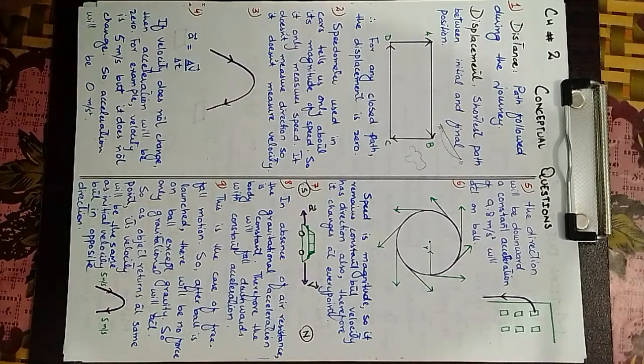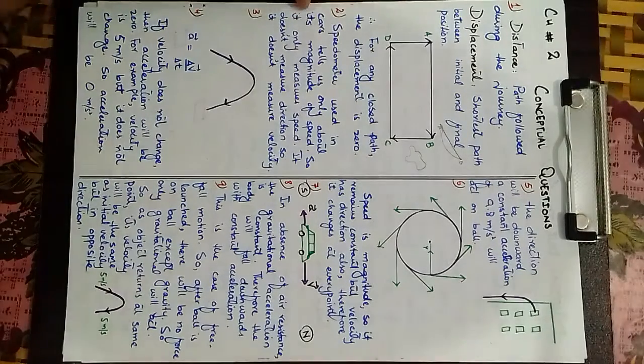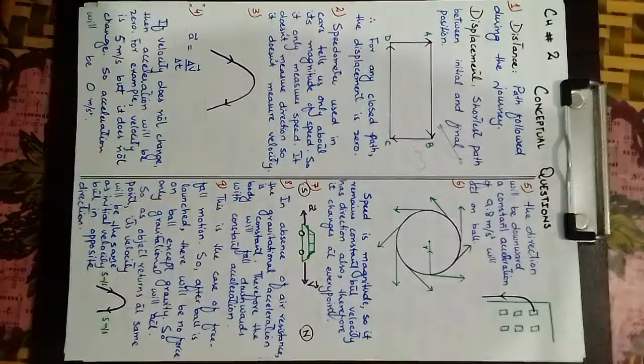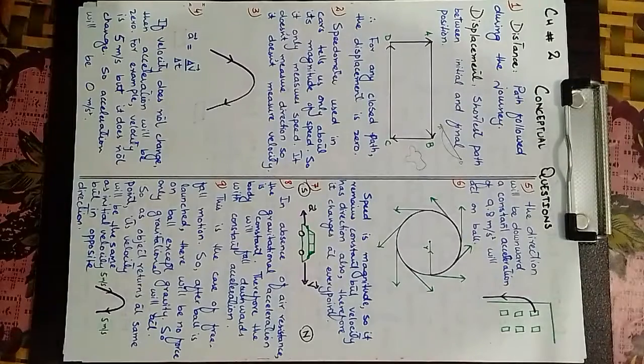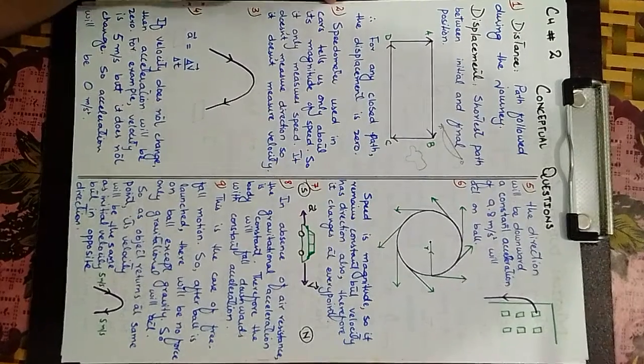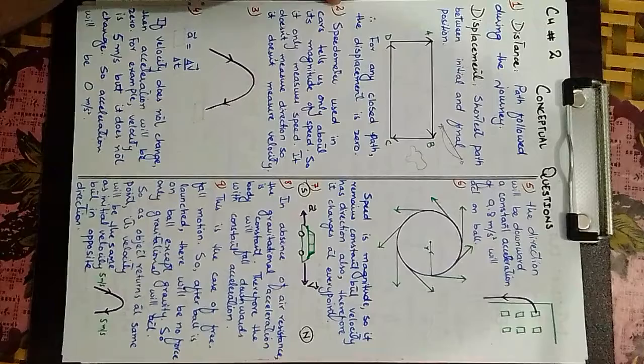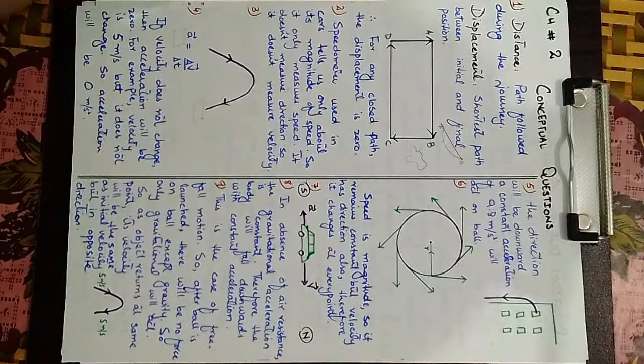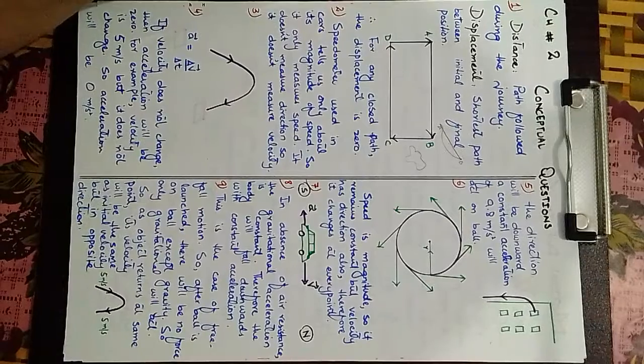So in speedometer, we can only measure the speed, and we cannot measure the velocity of the car or anything that is moving with a certain velocity, a certain speed, right? So speedometer is used to measure the speed only. It's not used to measure the velocity. Question number 3 says, is it possible for an object to be accelerating and at rest at the same time? Explain with example.